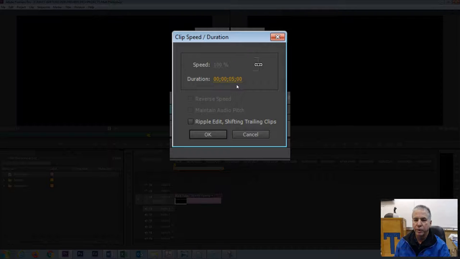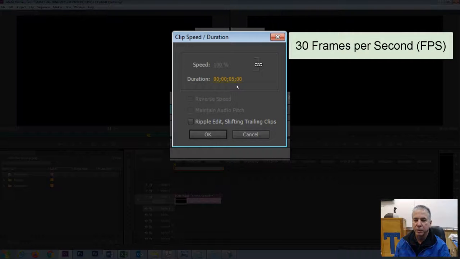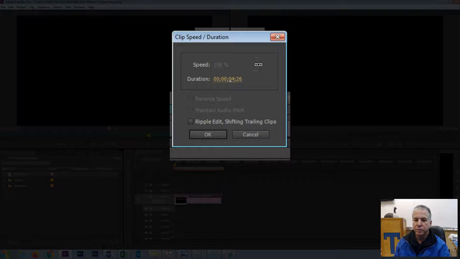And so we are operating at 30 frames per second. So you'll notice that if I click and scroll backwards, I am now at 4 seconds 26 frames. As I scroll forward, after frame 29, the next frame would be 30, so it will jump to 5 seconds.